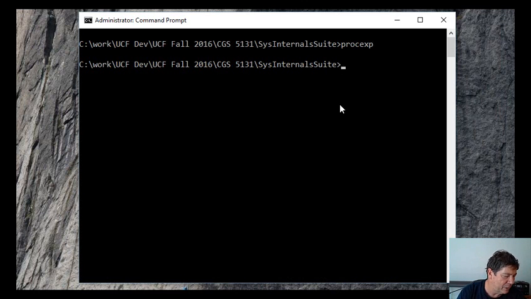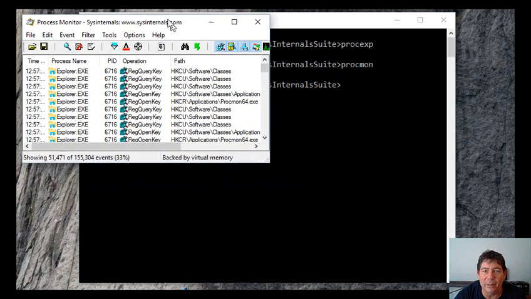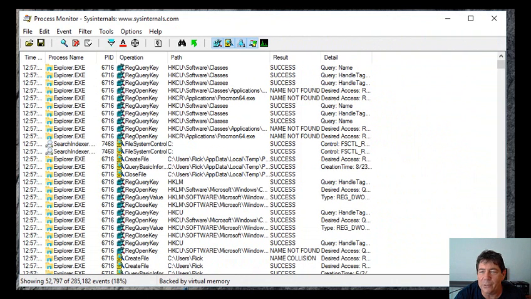And the last thing in this section I'm going to show you is Procmon, or Process Monitor actually. So this is a little bit different. It gives you a little bit different viewpoint of what's going on in your system. A lot of it's the same information, but you can find the path, the operation. So this is just a different kind of snapshot of what's going on in your system.